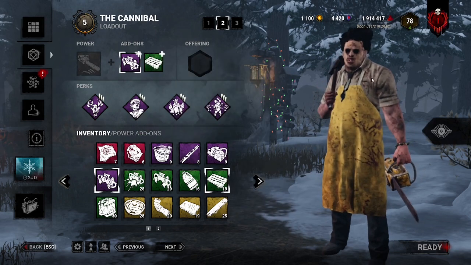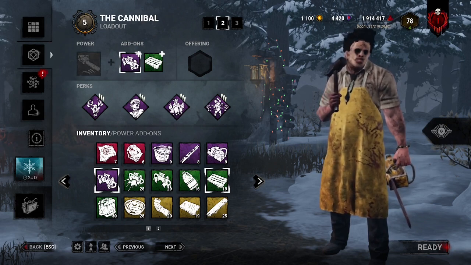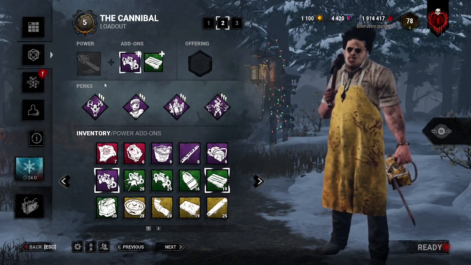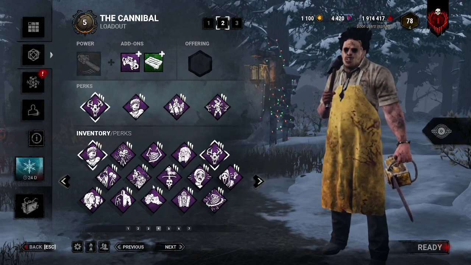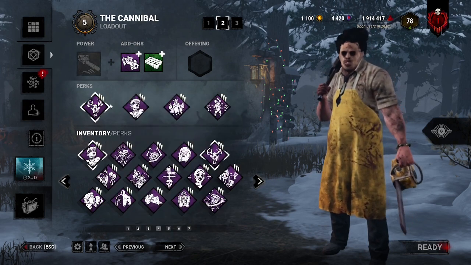I hope you enjoyed the video. The next one will probably be a point grind build, or a blood point grinding build. If you wanted to make this one more competitive, you could probably switch Thrill of the Hunt out for Bamboozle, or Thanatophobia, or some kind of gen perk.